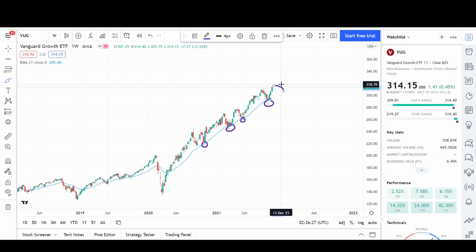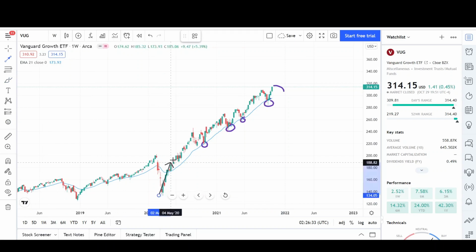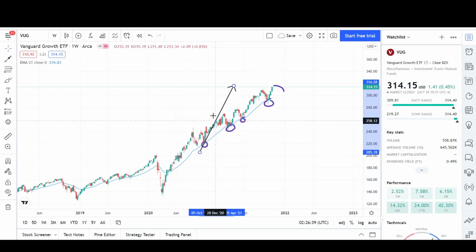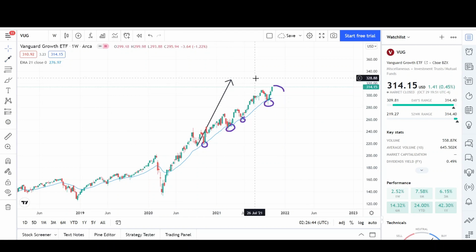But I believe we will probably reach that target, the 328 level, from the measured move I showed you on the daily chart, and I'll show you guys again on the weekly chart. So this is the first leg up right here. You can just see it's just a straight one leg move, and then there's a correction right here, and then the trend resumed. So it's trying to reach that 325 level. I believe it's the mid 320s or even the high 320s. That's where prices want to reach.